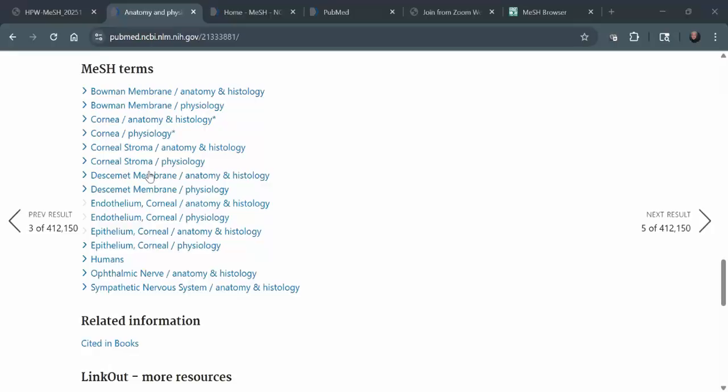more specific terms. Our search for eye automatically exploded to search for citations indexed with the more narrow terms below eye, and cornea is one of those terms. So to review, to understand what terms are included in your search results, first you will check the PubMed search details and see what you can find there.